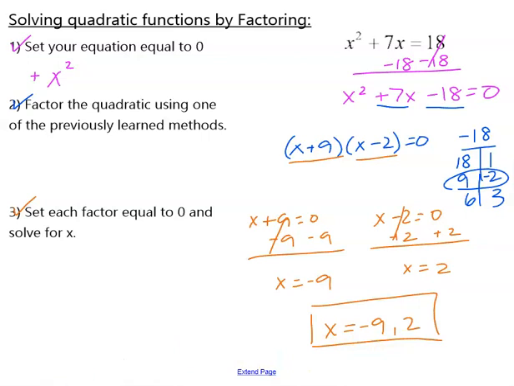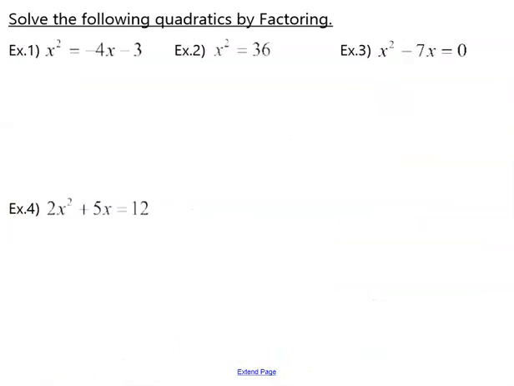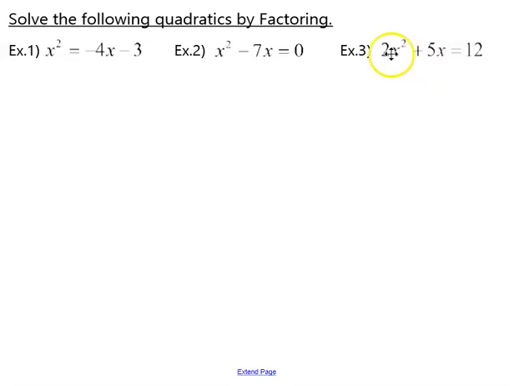That means that on our graph, our parabola is going to cross the x-axis where x equals negative 9 and x equals positive 2. Let's walk through a few more examples solving the following quadratics by factoring. Now, we've already walked through factoring a lot. So if you want, press pause, try to solve all of these, and then check back with me when you're finished to see how you did. If not, let's walk through these one at a time. Let's go ahead and practice 3 more questions.